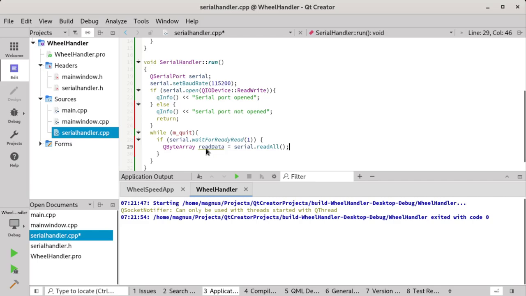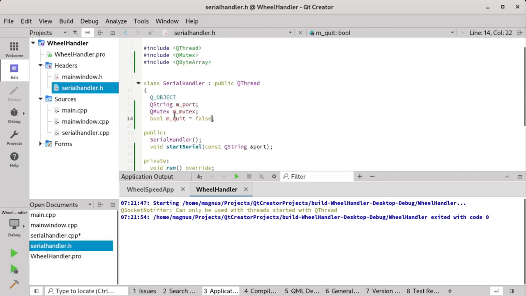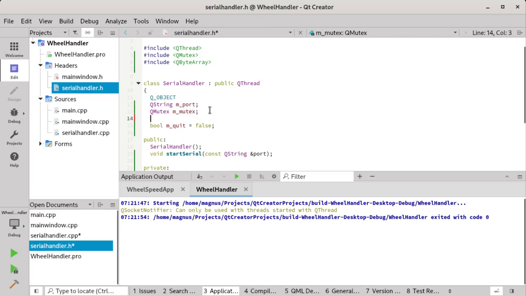And we have to make a little bit of a protocol in order to handle the bytes that are coming from the Arduino. There might also be, if we experiment a little bit with the speed of the serial port, some lost packets and that kind of stuff. So we need to be able to handle that if anything like that happens. We don't really want that kind of stuff to intervene with this thread that is running the serial port. The serial port is going to run in its own thread, in the main thread of the program. That's where we're going to handle parsing the actual information. So here we're just going to take the read data and put it in a queue. So we should probably have another object variable here, QByteArray, and let's call it read data. So we're gonna collect all the data we get from the serial port in this object.